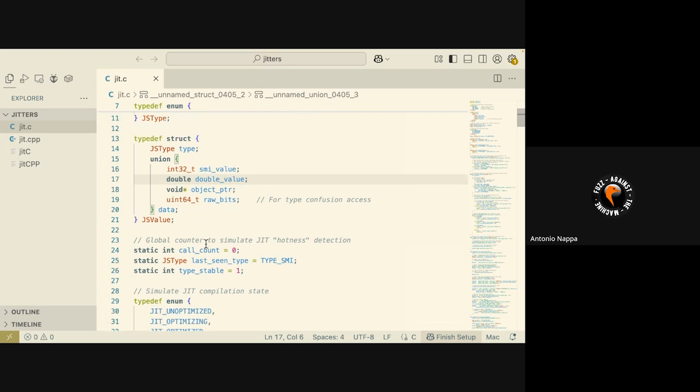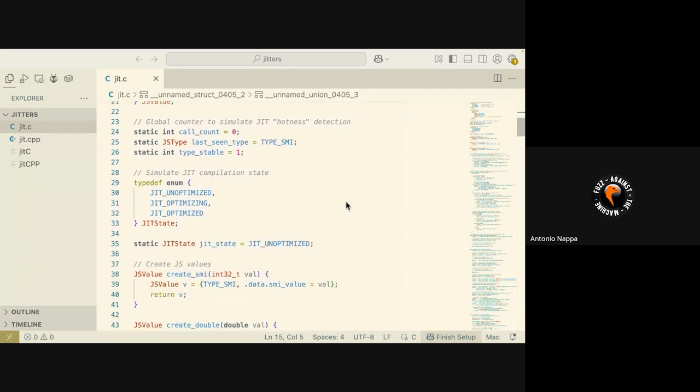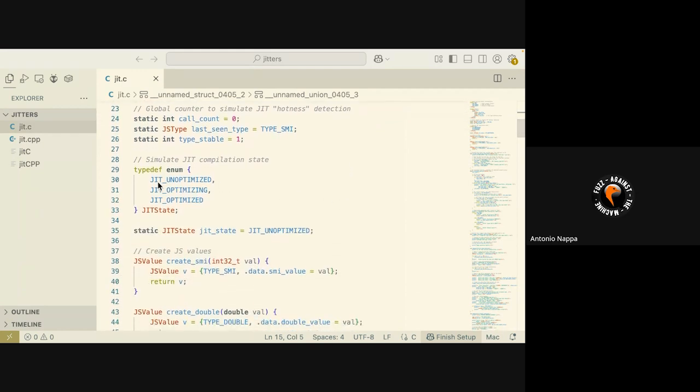Okay? So the good thing about a union is that it actually saves a lot of space, because it will not take 32 plus 64 of a double, 64 of a void star if we are on x86 64 bits, plus 64 bits integer. Then you also have another state, which is: should I optimize or not?